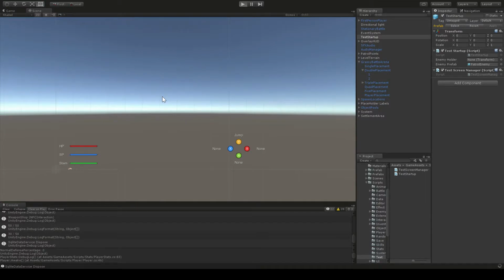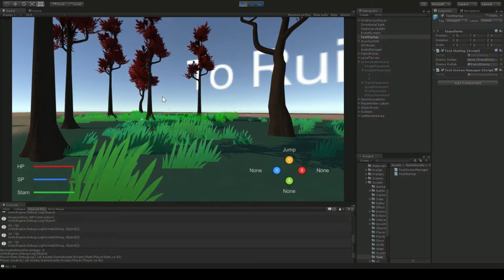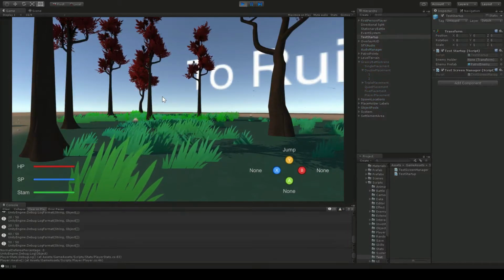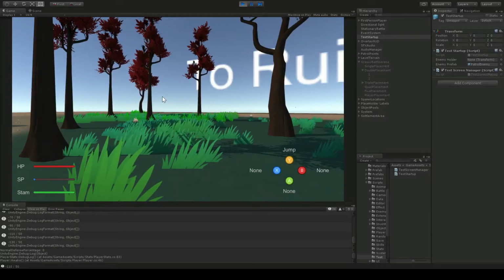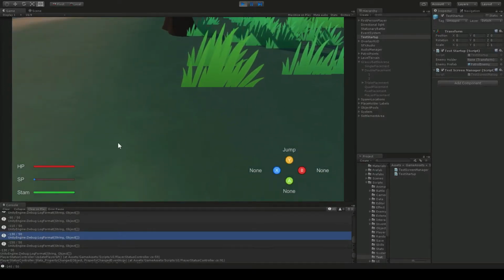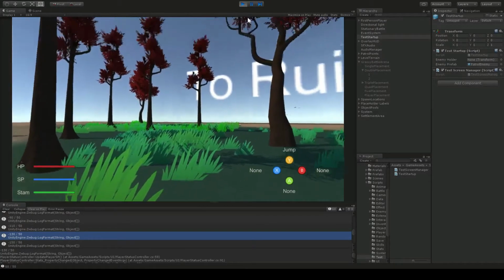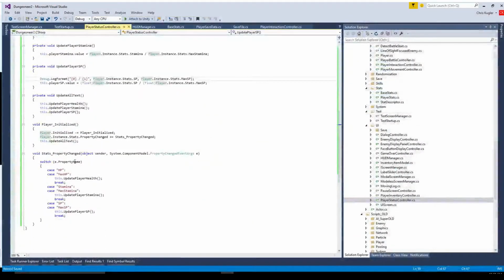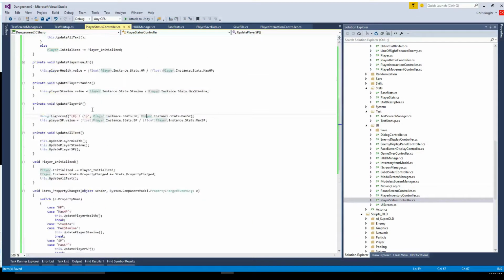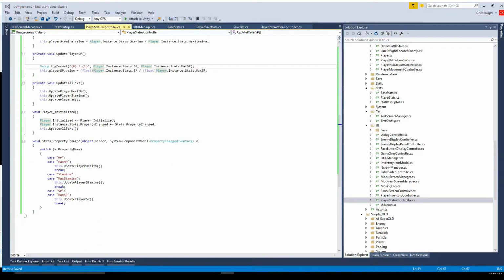Forgot. I need to cast this to floats to get a decimal. Of course. There we go. And I need to put a cap on that. As you can see down here, I'm dropping a negative 130. And as I'm pressing 2, there it goes. So, yeah.